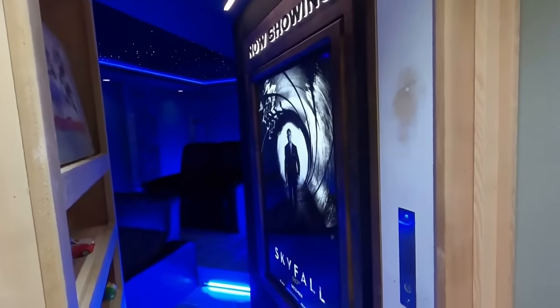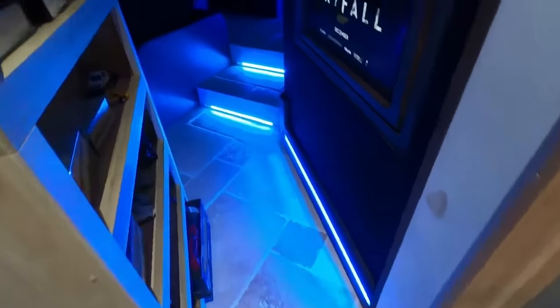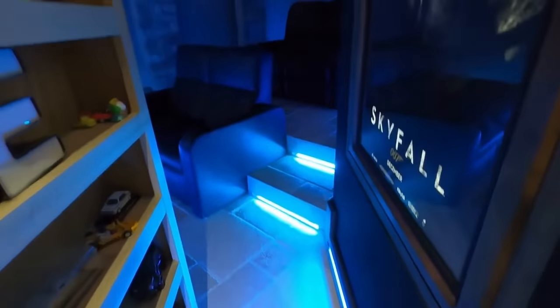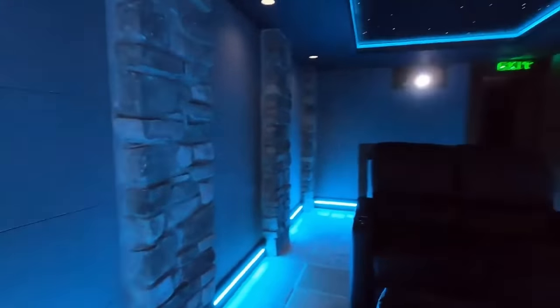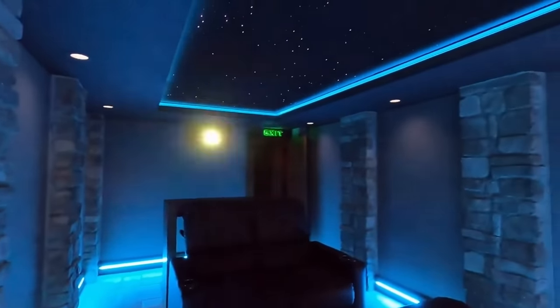You see I'm turning it on now. So we've got multiple zones of RGBW LED lighting. We went all 12 volt on here. It's not a huge room. If it was a larger room or had long runs, we'd probably bump that up to the 24 volt version.